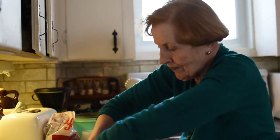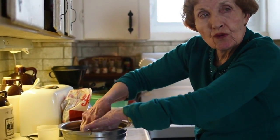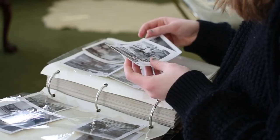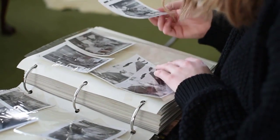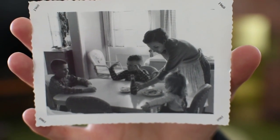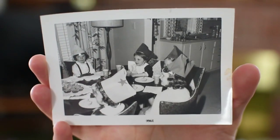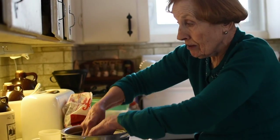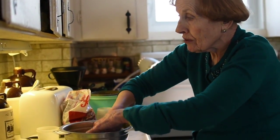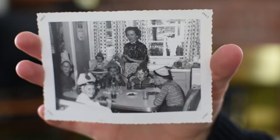You used to make this a lot? No. We used to make this when everybody was at home and everybody went to school. When you come back at noon, you'd have a pudding every day. One of the days it would be poor man's pudding. Another day it would be bread pudding. Another day it would be chocolate pudding. What else? Oh, they're in the book there, I guess, different ones. We had one every day.